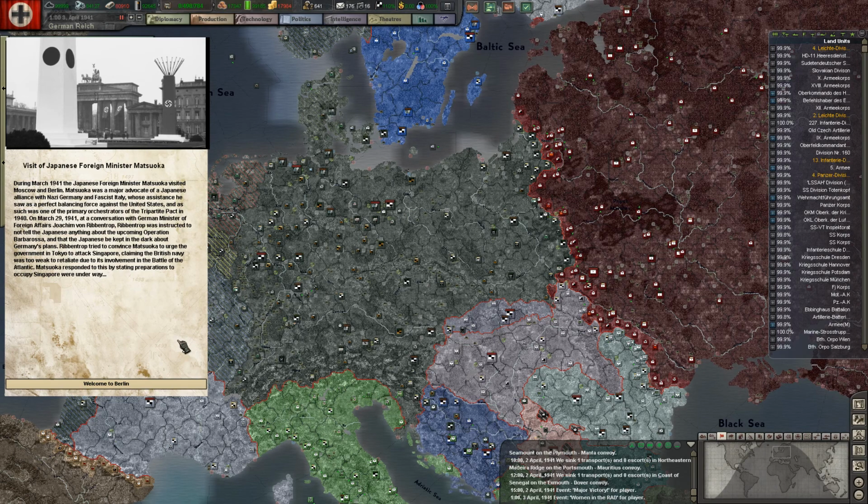The Japanese were to be kept in the dark about Germany's plans. Ribbentrop tried to convince Matsuoka to urge the government in Tokyo to attack Singapore, claiming that the British Navy was too weak to retaliate due to involvement in the Battle of the Atlantic. Matsuoka responded to this by stating preparations to occupy Singapore were underway. Okay, welcome to Berlin. So Japan loses one dissent, improves our relations, hurts Japan's relations with the U.S. and United Kingdom. Okay, good.